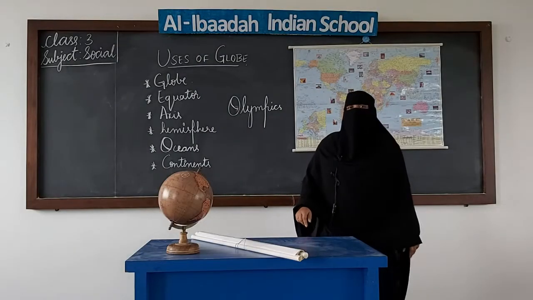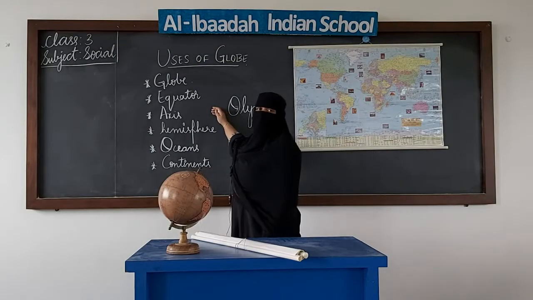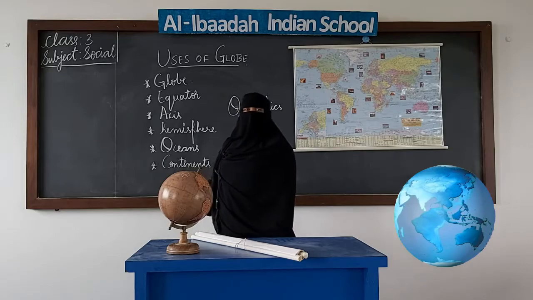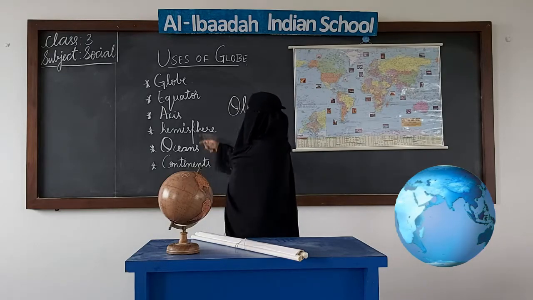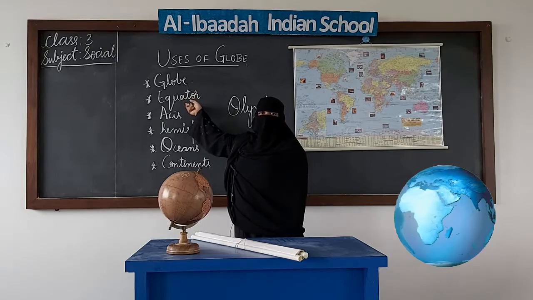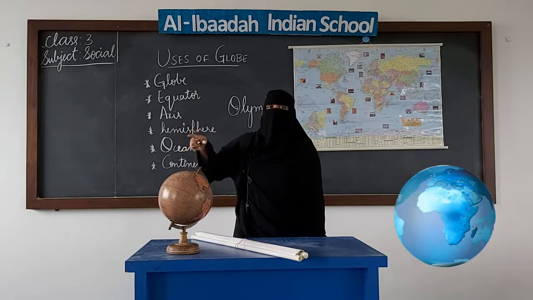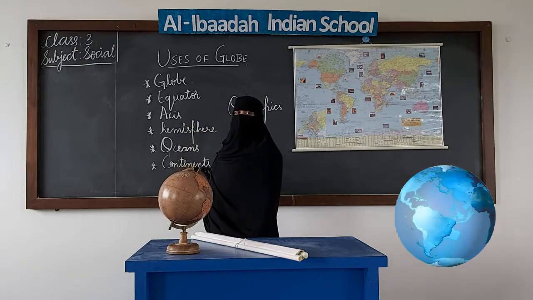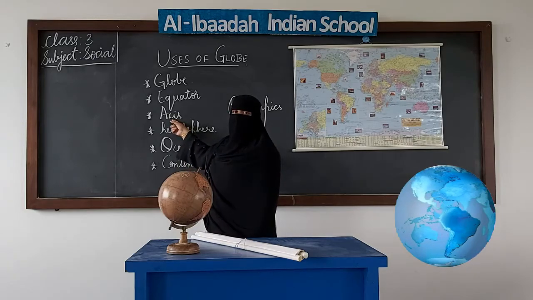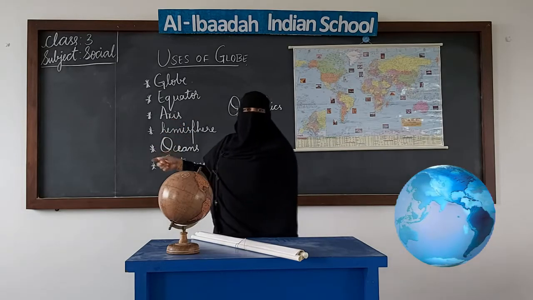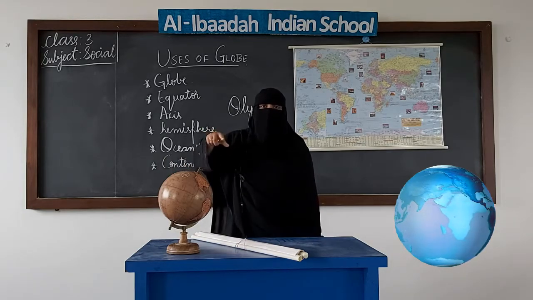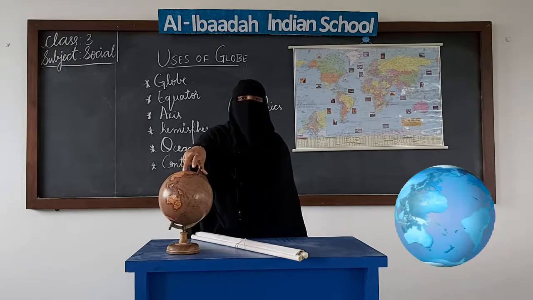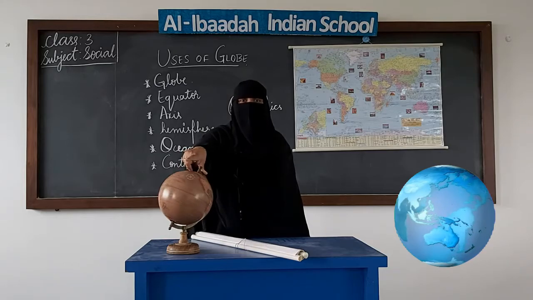Children, now quickly I'll recapitulate whatever we have learned under this lesson. First thing we learned is globe. What is globe? Globe is a spherical model of Earth. And what is this equator? Equator is the line which passes in the center of the Earth, which divides the Earth into 2 hemispheres. And then we have axis. What is axis? Axis is an imaginary line in which the Earth rotates, and because of the model of Earth, we also can see how it rotates and how the Earth is tilted.